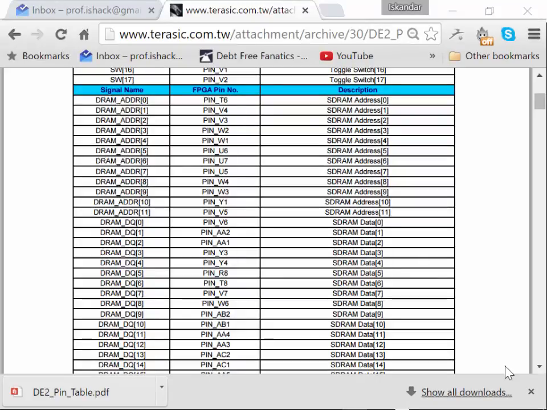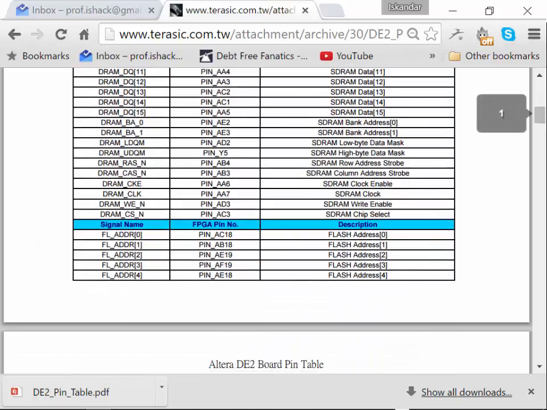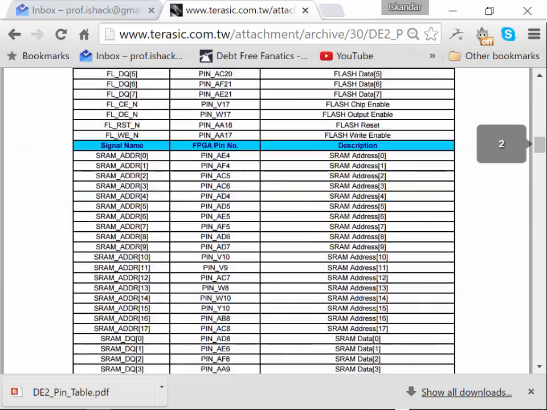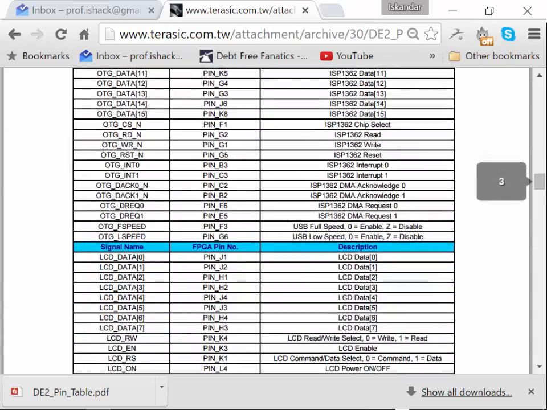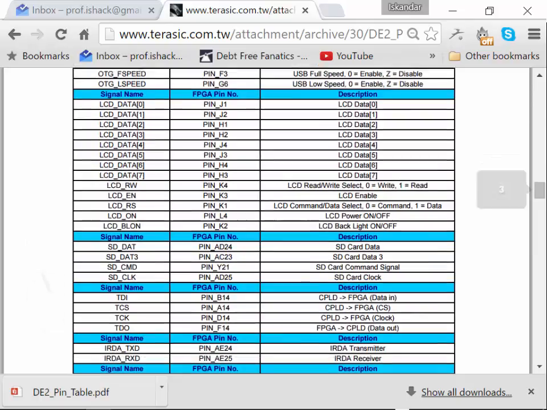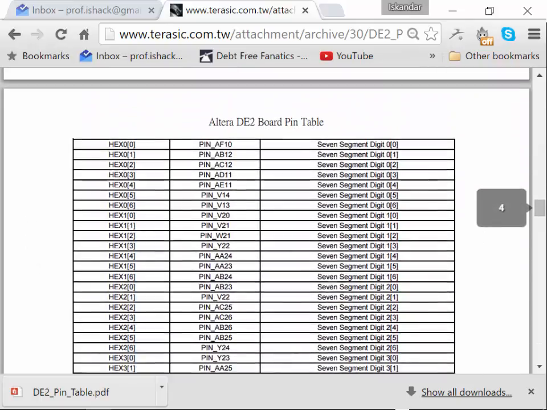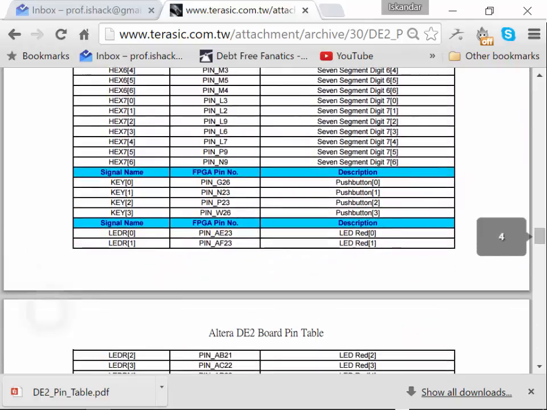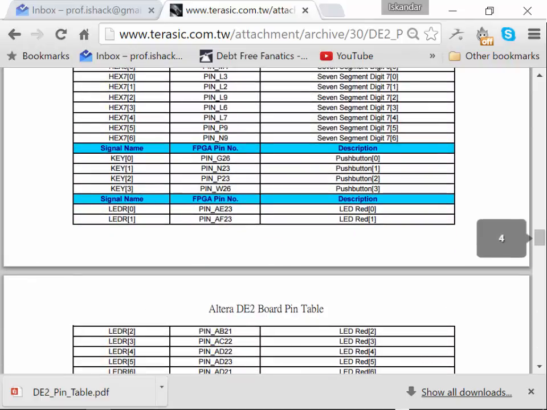Okay, I found the data sheet for the pins, and I was looking for the LED. There should be LED red right there. I'm just going to use that one.